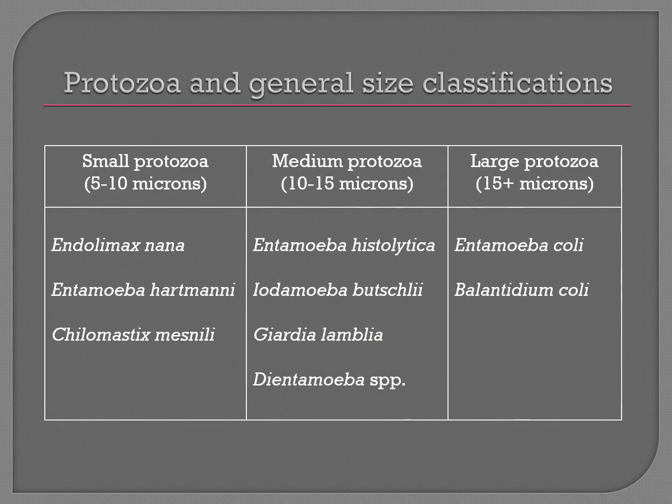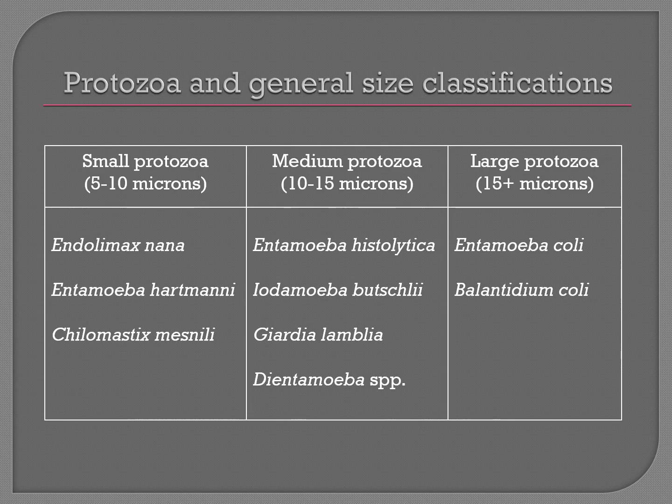Now, whenever you're in a laboratory, you want to have a general idea of which protozoans are small, which ones are medium, and which ones are large. You don't need to know these sizes per se, like that small protozoans are 5 to 10 microns, medium protozoans are 10 to 15, and large protozoans are greater than 15. But I do want you to have a good idea of which are the small, medium, and large protozoans, okay?